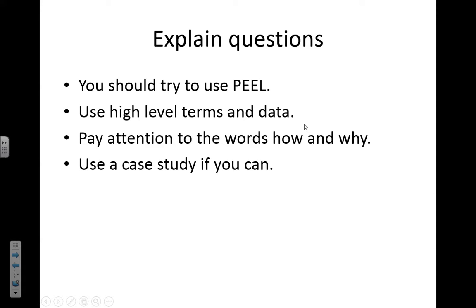Will? What if on the question you're answering, the only case study you know that you can apply to that question is used as a figure of the question? You are more than welcome to. You should be able to add something, but you should use the figure as well. There should be something more that you know than would be in the figure that they've given. The example you're thinking of is the St. Lucia one.